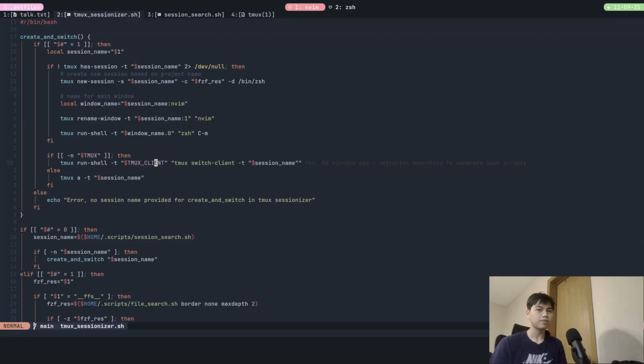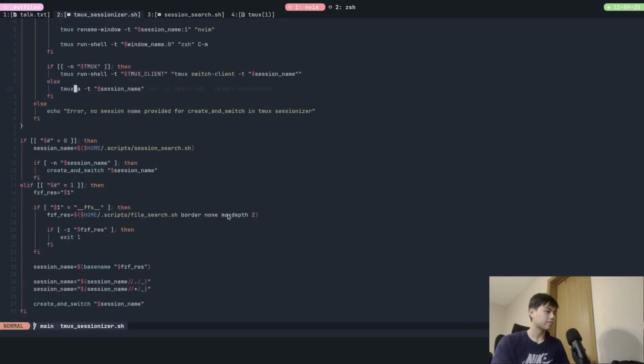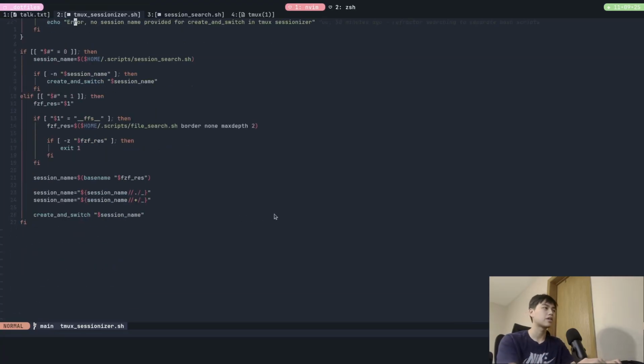And yeah, so the client sent out our current session right here, sent out the display pop-up command, and the tmux client variable inside the pop-up refers to our outer session, so we can switch that. And yeah, we run this if we're inside a tmux session. Else we just do a normal attach. And yeah, that's basically it for the sessionizer.